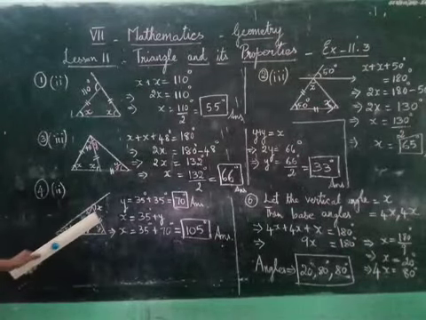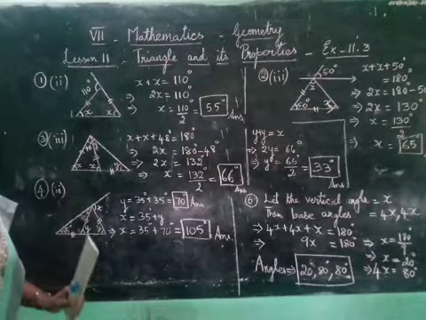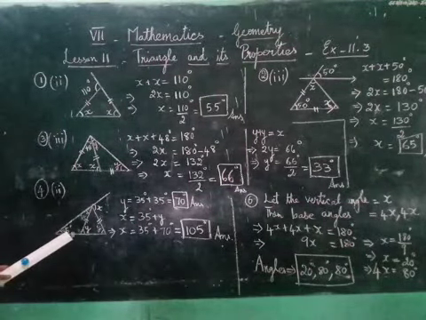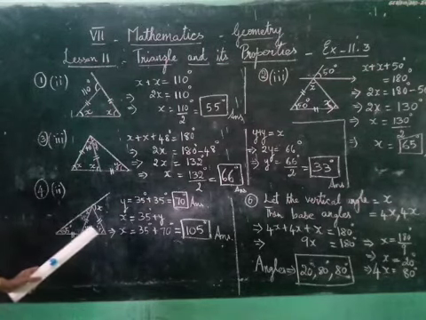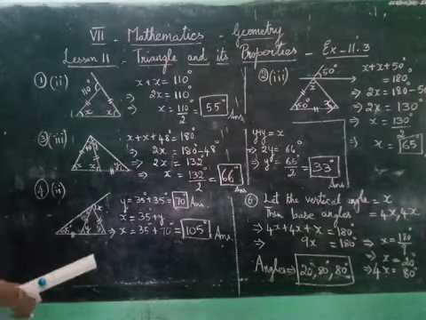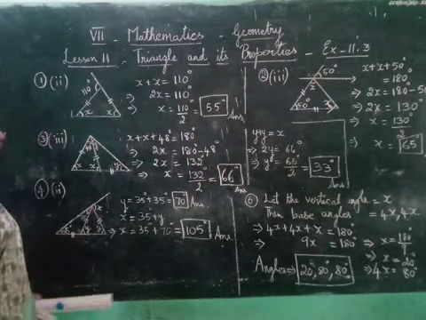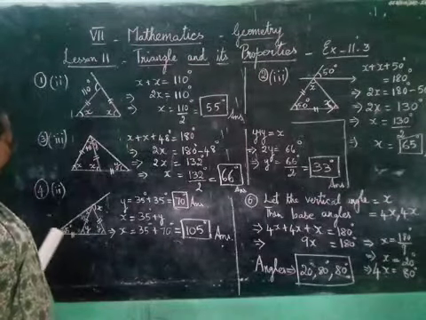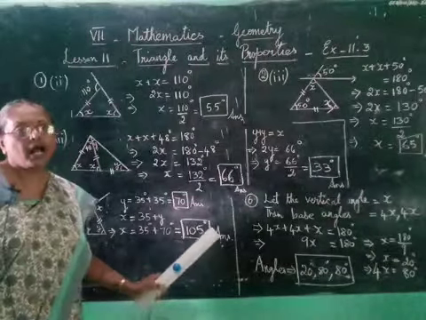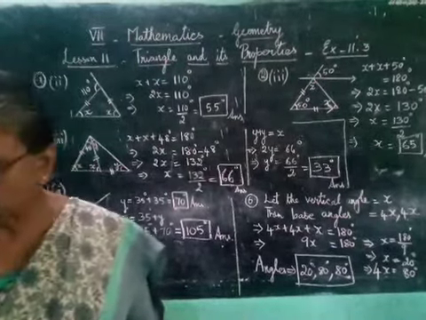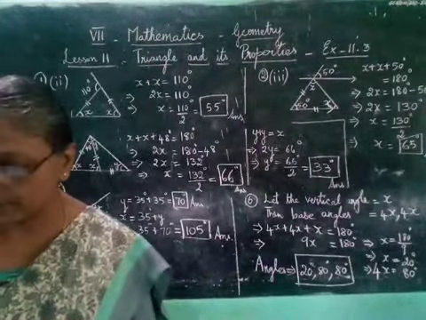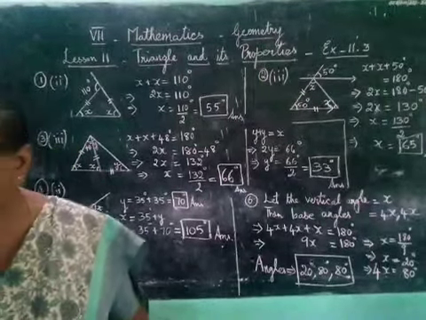Therefore, we will consider the bigger triangle. And which are the two opposite interior angles for x? The angles will be 35 degrees and y. 35 degrees and y will be the opposite interior angles for this bigger triangle. Therefore, we have x is equal to 35 degrees plus y, that is equal to 35 degrees plus 70 degrees, which is 105 degrees. In the other two sums, fifth and sixth sum, you can do the fifth sum by yourself. I will try and do for you the sixth sum.